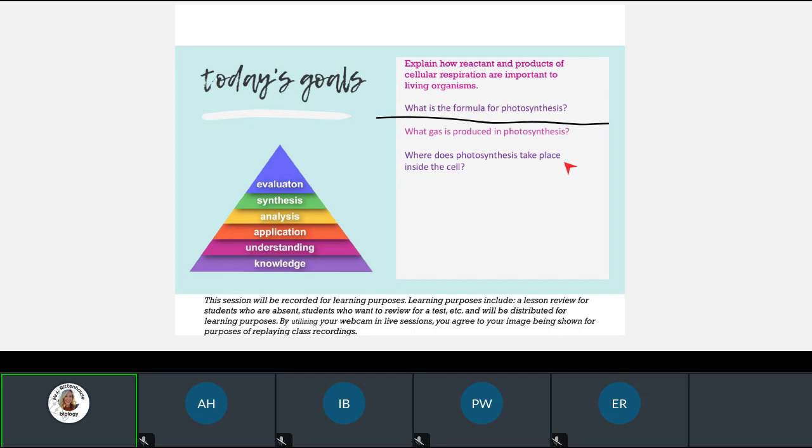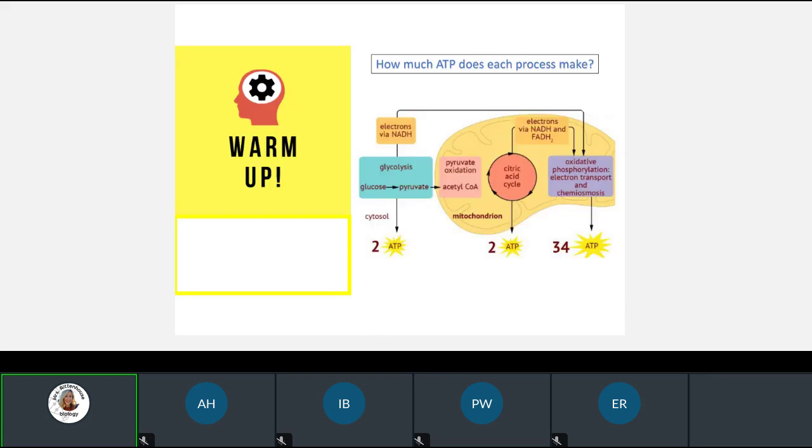And you can see again that we are back down here on the bottom of the triangle today because we're starting a new process. After 1 day of cellular respiration, we started to climb the triangle to a deeper level of understanding of what cellular respiration was. Today we come back down here to rebuild our understanding and knowledge of what photosynthesis is. So we're going to take a look at the bottom of that triangle and rebuild some things. We already did this in our warm up, so we're not going to do this again.